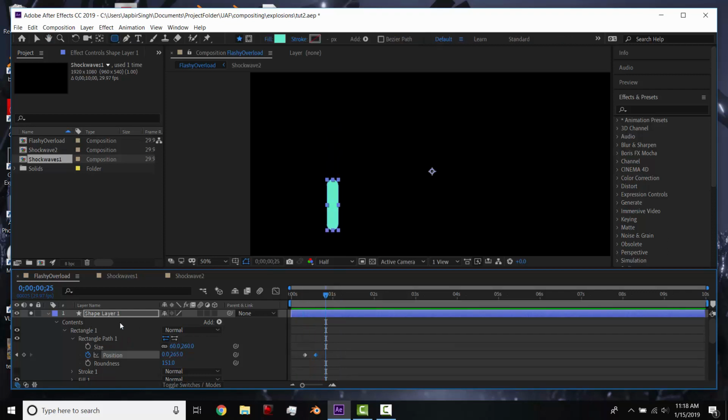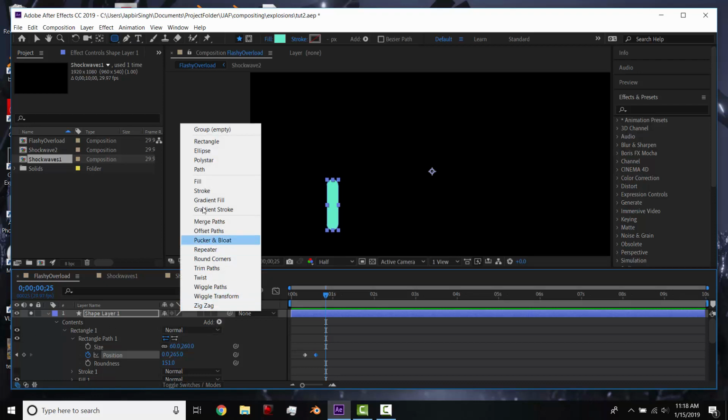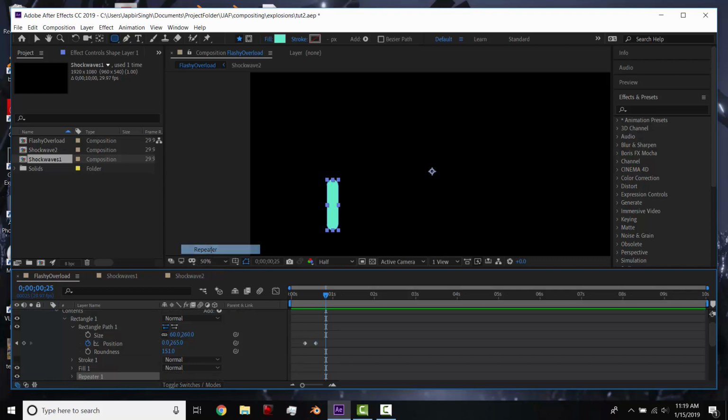Up here, some layers like shape layers or text layers have extra animation properties you can add to them if you click this little arrow next to the content. There's some cool stuff. I haven't messed with a lot of them, but you should. For example, we're going to just use the repeater. The repeater will take your object that you animated and create instances of it.